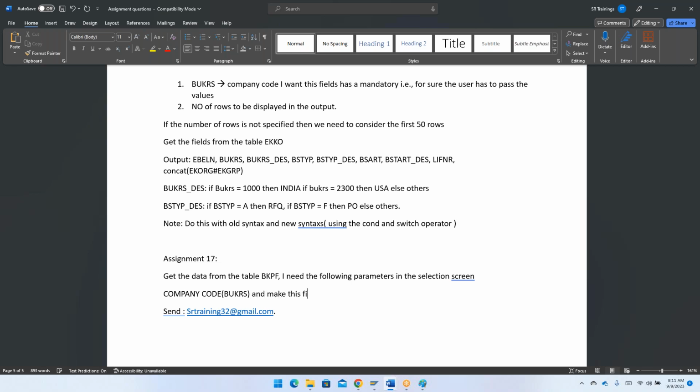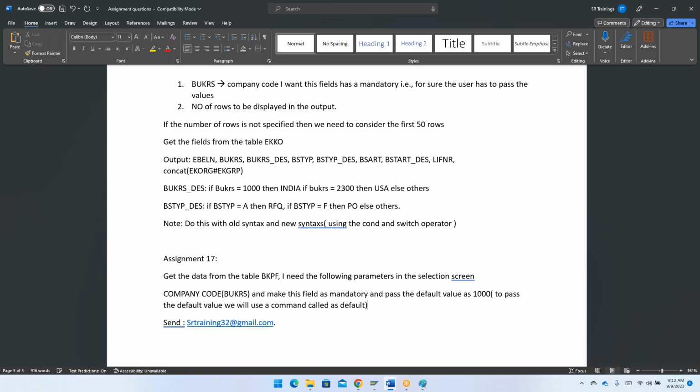Make this field mandatory, and pass the default value as 1000. To pass the default value, I'm giving the hint also: we will use a command called default.